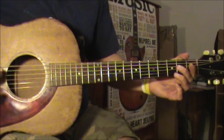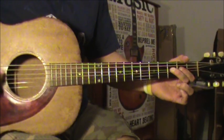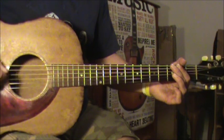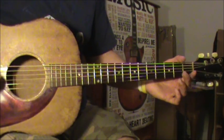You're going to bend the D string. You don't bend the A string. Just hit the note, the 3rd fret, and lift off. And the low E you can bend. Come back to the open D string.